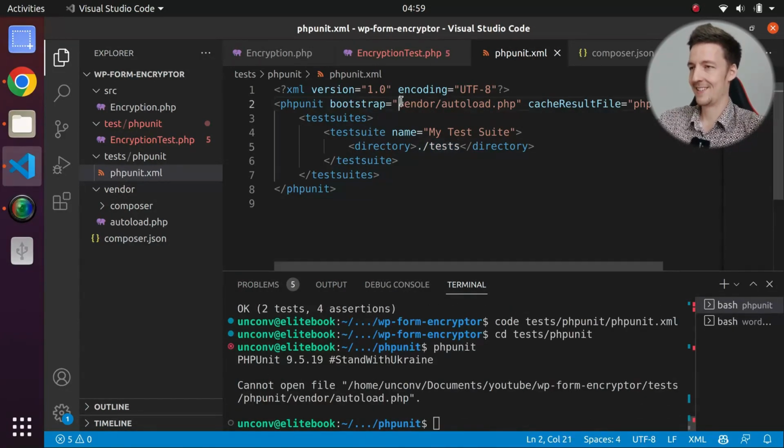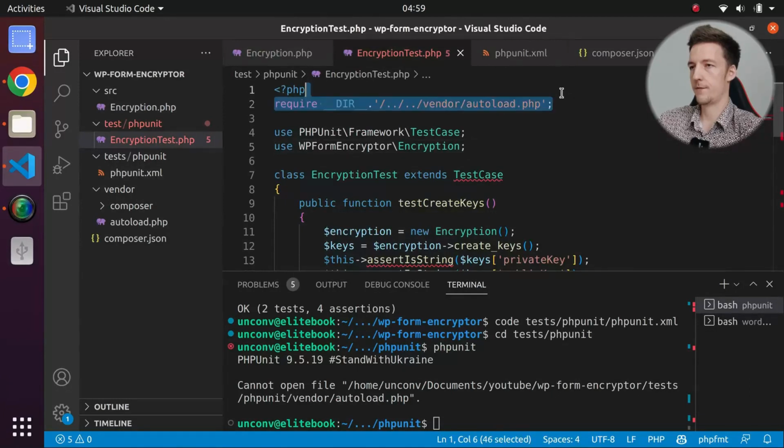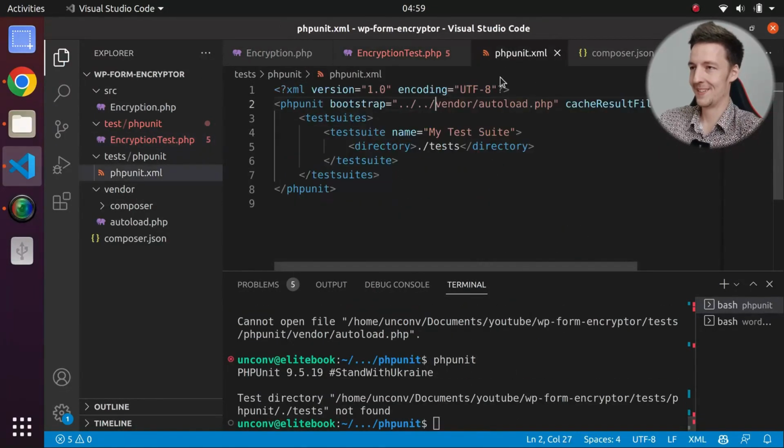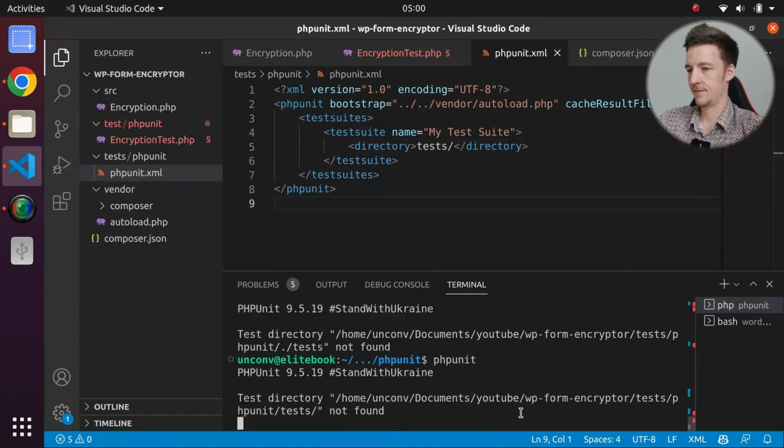And I have to put these 2 folders back. And I have to remove this from here. And this should not be ./tests. It should be tests/. I'm sorry.